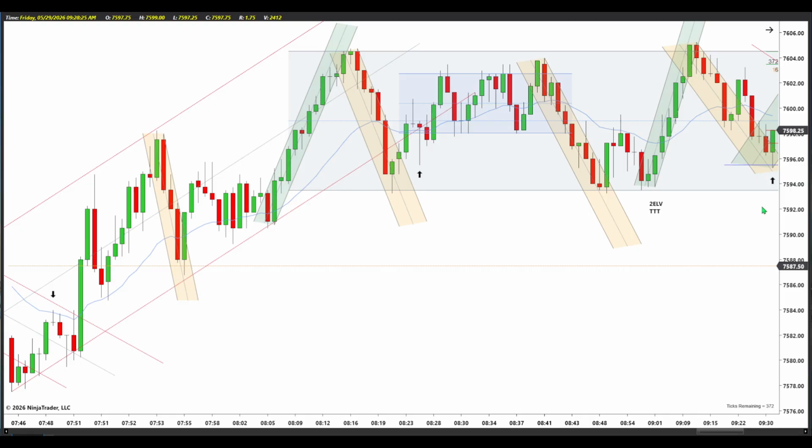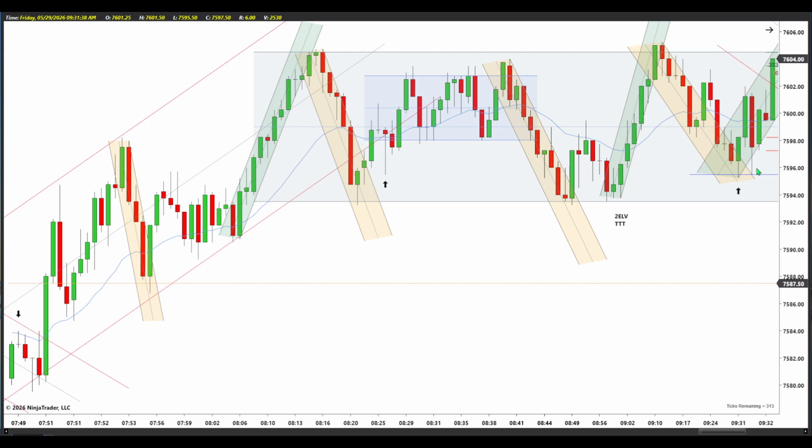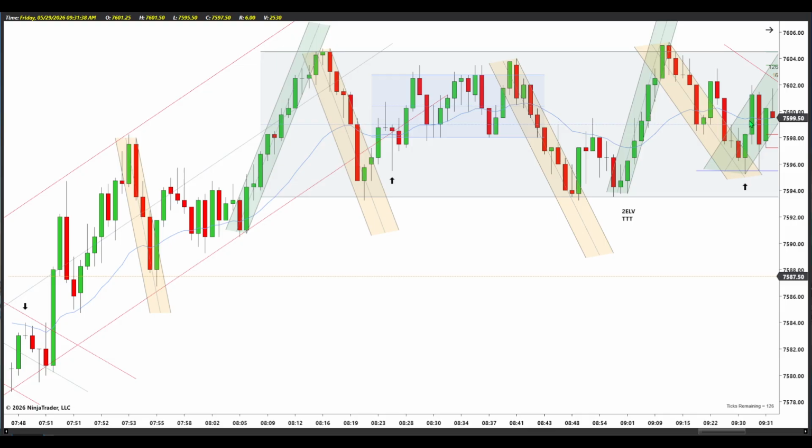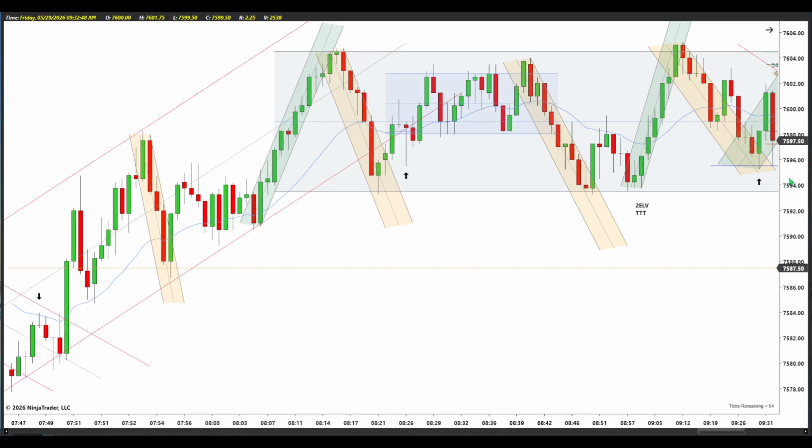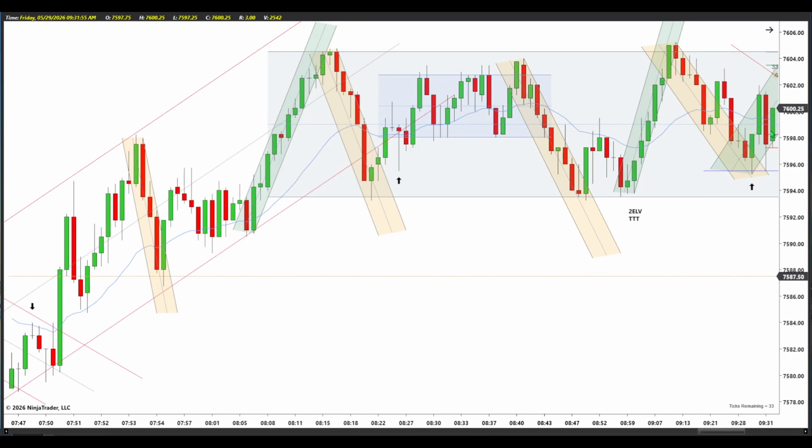It's reversing, but I want to be extra sure, so I'm waiting for a higher low. The higher low ends up being this guy, but then this is hard to trust. If you see this in real time, it looks like it just jetted down. You weren't expecting it to move back up like this, and by the time this candle closes, how much do I trust this higher low? It's not really good or not really high because it's a red signal bar.